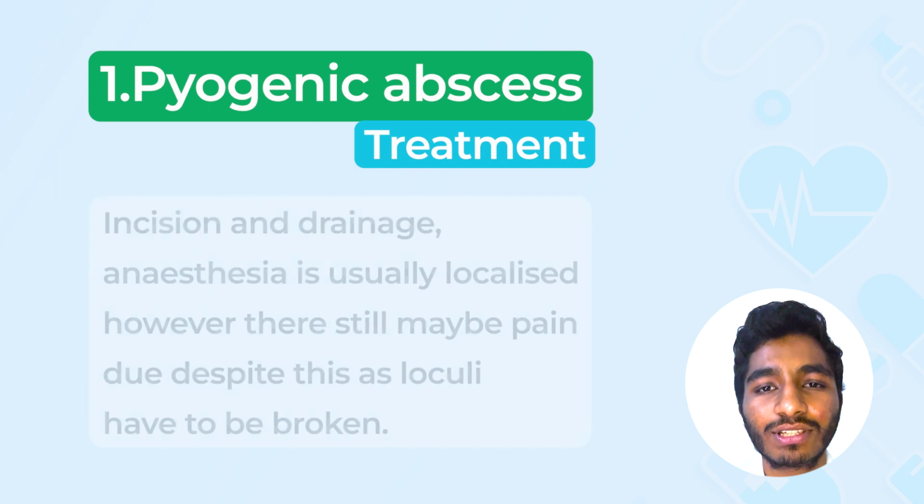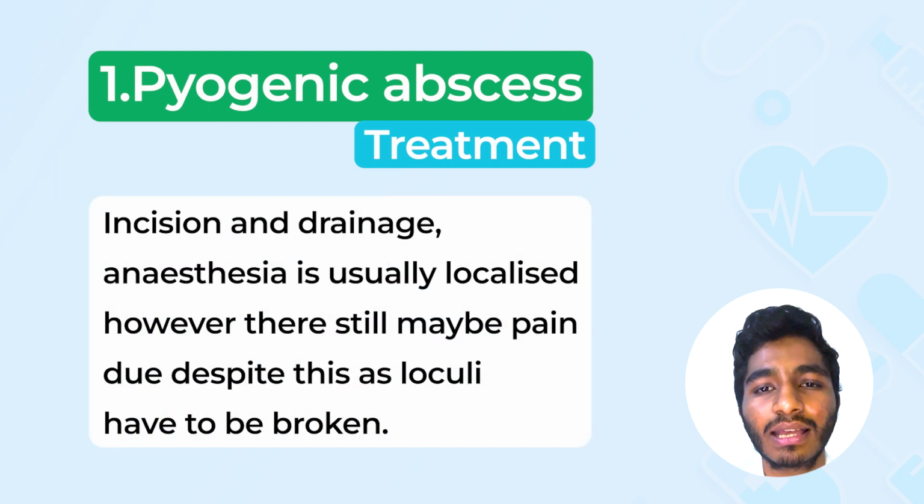However, if we visit a physician, the physician usually recommends an incision and drainage, which, as the name suggests, is pretty self-explanatory. A small stab incision is made over the abscess, letting all of the pus drain, and then packing it with gauze, to make sure there is no recurrence of this pyogenic abscess.